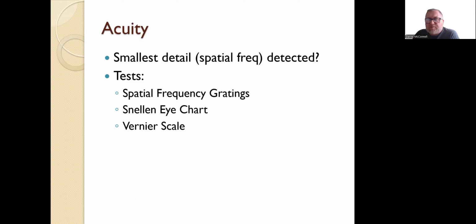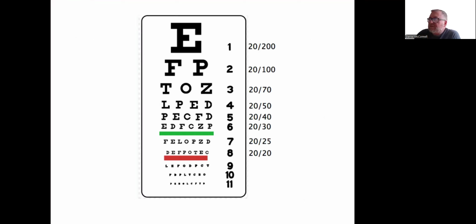But in more practical purposes, such as say going to the doctor and they want to do a fairly quick and easy way of detecting your visual ability, we're going to use something called the Snellen eye chart. But we might also have other cases such as the Vernier scale, which I'll show you in a second. So this is the classic Snellen eye chart, right? And so the idea here is we see different levels of visual acuity. If you can read line 8, you have to be at a certain distance from this. It has to be printed at a certain size and stand at a certain distance. Then if you can read line 8, you have 20/20 vision, right?